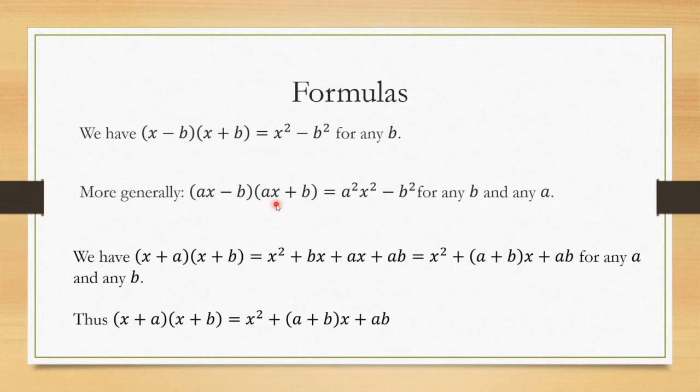Down here, this is actually a generalization of it, okay? I mean, basically the one above is when a is equal to 1. This is what we get over here for any a and b, although really I guess a shouldn't be 0 either, but that's okay. These are just formulas that can be used not only for multiplying, but also when we factor. And that's going to come next. I'm not sure if we'll get to the factoring. No, definitely not today. Probably next week, I'm guessing.